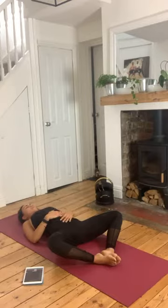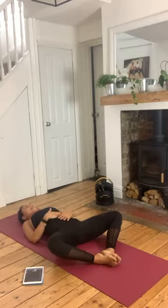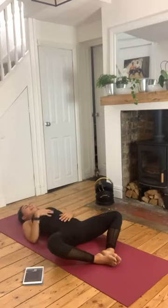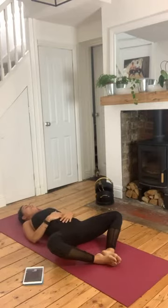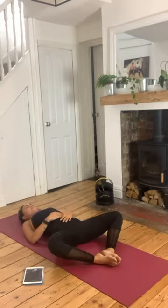As we go through our practice, we really want the muscles to begin to relax as we go into our poses, and we can do that by thinking about the breath. Notice where you feel the breath — do you feel it in the chest? Does your belly move at all? On your next inhale, see if you can feel the belly rise as we bring the breath into the belly, engaging the diaphragm. Really lovely deep breath in through the nose, and breathe it all the way out. Feel your shoulders soften into the mat, your knees become heavy.